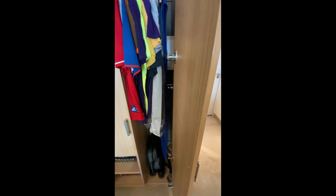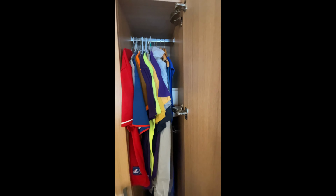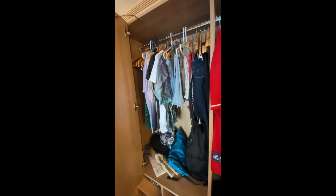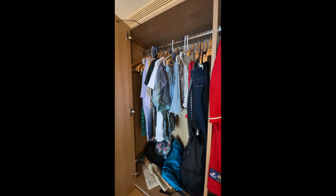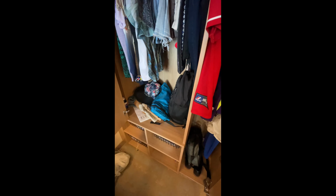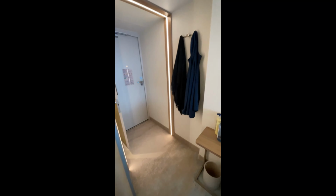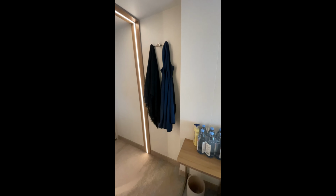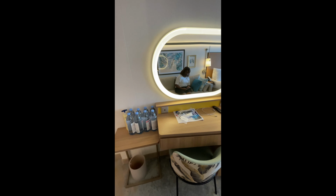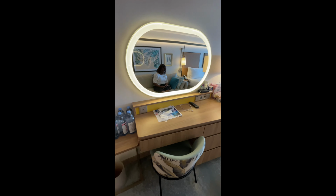Just around the corner from the bathroom, on the right, are the closets. The first closet is the smaller of the two closets. Of course, that would be the side that I was given. Go figure. It is the longer of the two closets and was really sufficient for me. The second closet is the bigger closet and includes 4 compartments with baskets to hold any additional items you may want to store. The cabin also included a set of 3 hooks on the left side of the cabin for hanging additional items. There's a small table that we had our water sitting on, but it can be used as a tray table as well.